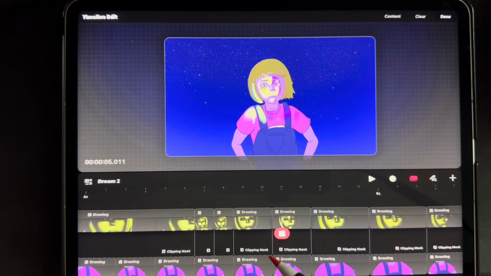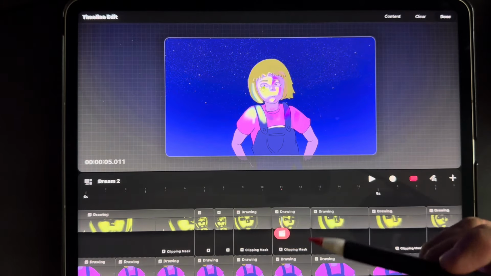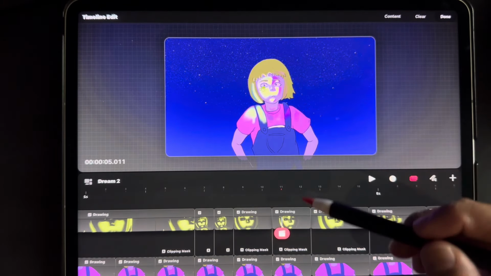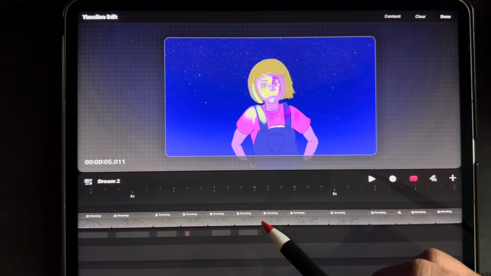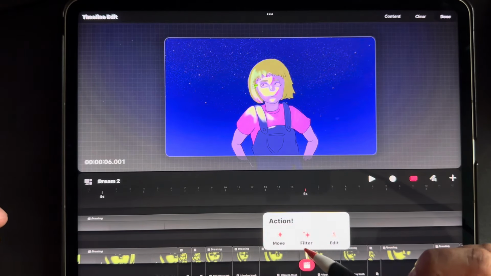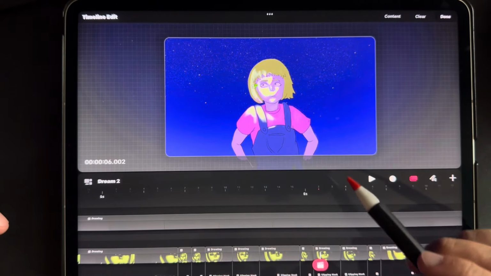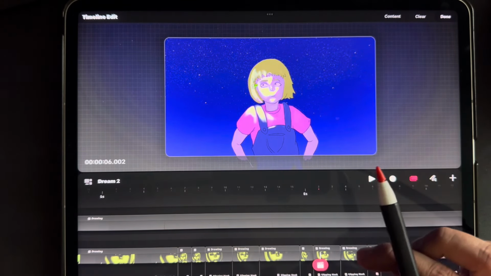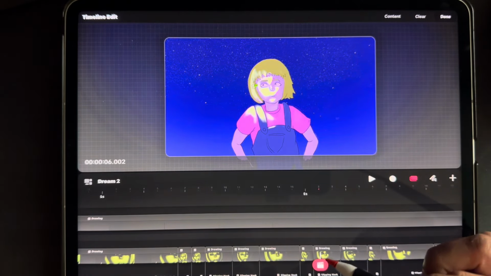So remember, these are all splits, and in order for all these different lighting and colors to match up with your lines, with your drawings up here, you're going to have to make the same splits up here. The edit button, you just press this, you go to move, filter, and edit. The edit is always going to be your splits. You're always going to need right here. I'll split it right there. You see? So that split it. And go back, do it again. That's your splits. That's how you split it.